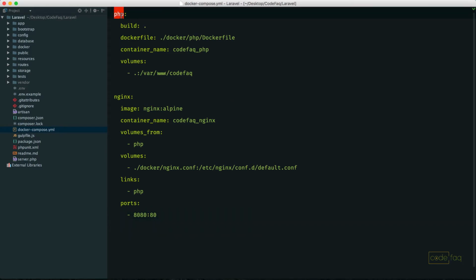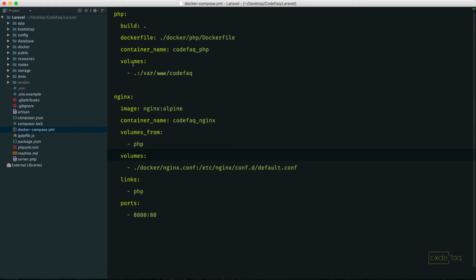Just for starting, I will use Nginx and PHP. So I created this Docker Compose file, and I have added this. This is just a name I want to give to my container to reference inside of this Docker Compose file, so it will only exist inside of this file. You can name it anything you want. And you can notice here I have a container name. This will be the container name outside of this file. So I want to create a PHP container, and I want to create an Nginx container, which will be my HTTP server.